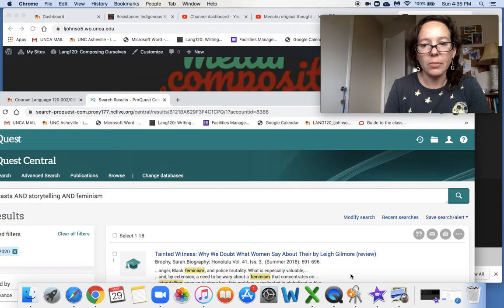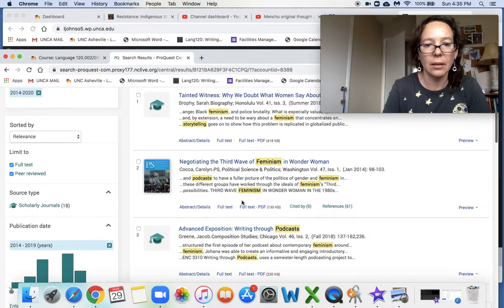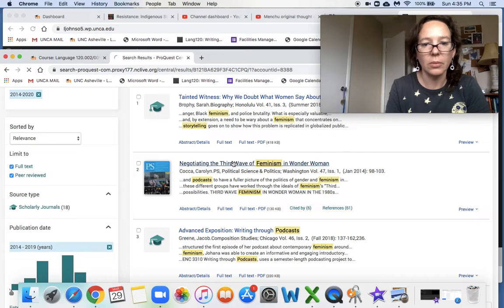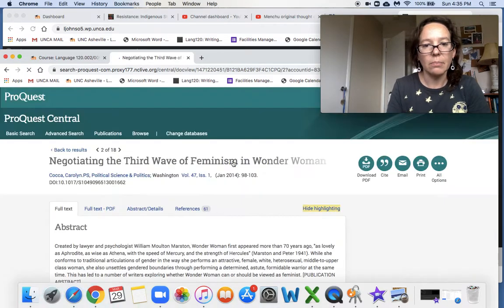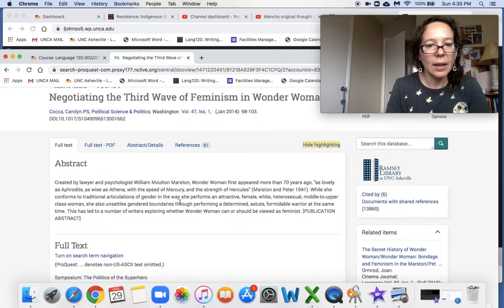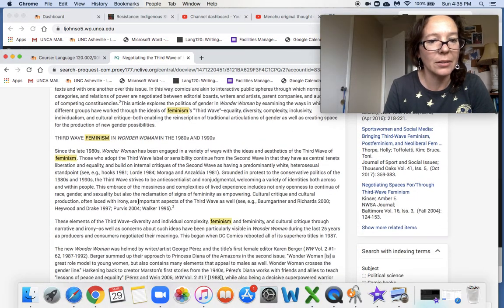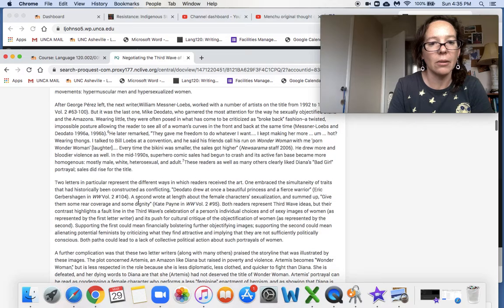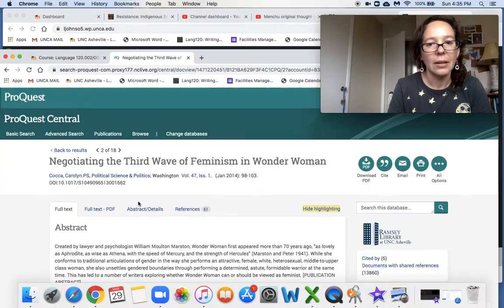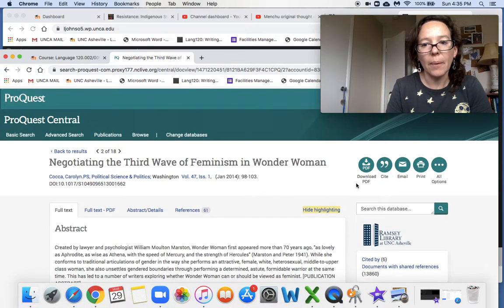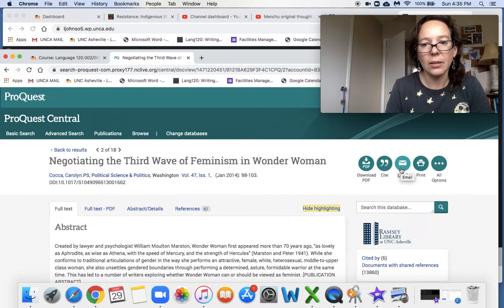So when you've got some search, you may want to create an account here and select your items. One last thing, I'm going to do this one, political science and podcast. Read the abstracts, but then you want to definitely annotate the full text. You need to read the full text and write your annotation based on that as well. You can email yourself these sources.